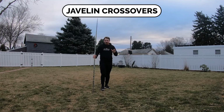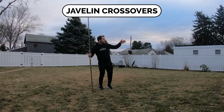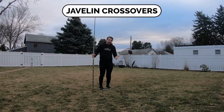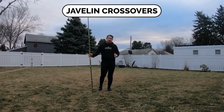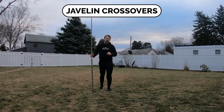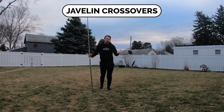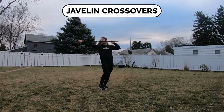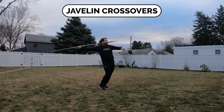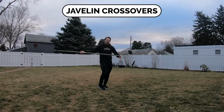For beginners, I think something like a level carry is great because it's very easy to check, right? And so if you do crossovers down the runway and then you stop and freeze, you can look back, see where you're at. For your teammates or coaches, maybe who don't have as much experience, they're standing on the side of the runway. They're not trying to figure out if your javelin's at the right angle. You know, they can just tell you tail up. If you're here and you start to do this, they can just say tail up. And you know, okay, just need to bring it up a bit. And so it's pretty clear.